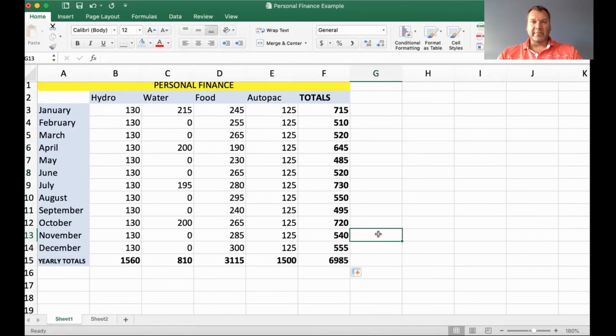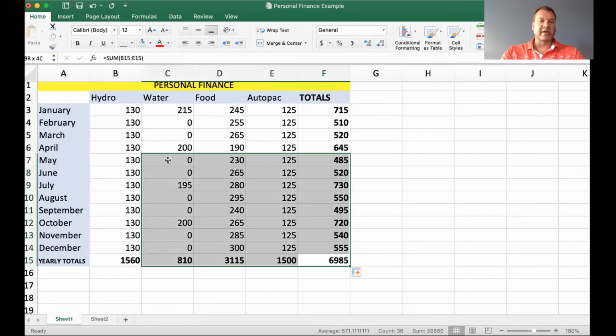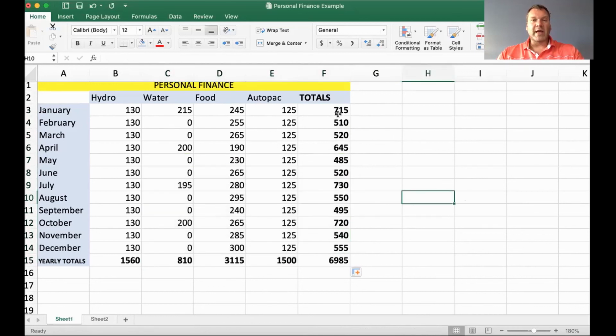So last step in our spreadsheet then is these numbers are just numbers. They're supposed to be currency, right? We're talking about dollars of expenditure. So I have a few choices in terms of highlighting my spreadsheet. We talked earlier in the series about holding the mouse button down and pulling across to highlight certain sections of cells. We could do that, but we may want to add other pieces in later. So in future videos, we'll talk about inserting extra rows or columns or those kind of things that we can do also. But if I wanted to add more at this point, I want to make sure that everything else in this entire spreadsheet is formatted for currency.